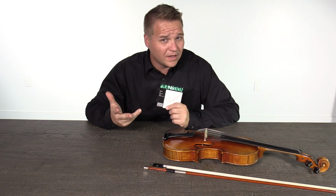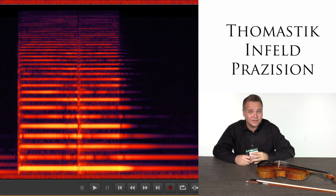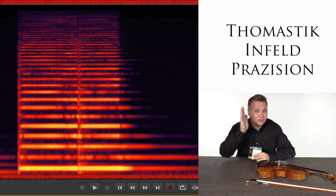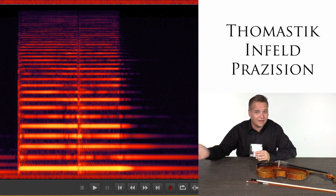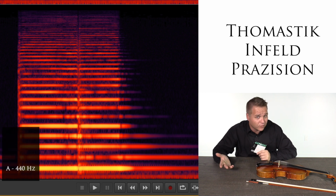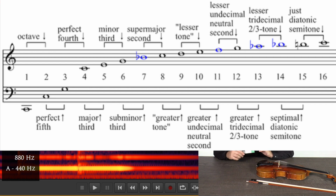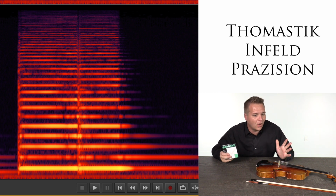So just a word about what we saw on the graph there. This was the harmonic series that we were seeing. You're seeing all the frequencies when we play just one note. You think you're just playing one note, but you're really hearing all these overtones. The bottom, this fundamental pitch, is A440. Above that is an octave that's 880, if we're just talking about the A string. And it goes up and up, and there are all these overtones. It's really fascinating. I include this information just so you can expand your understanding of how we perceive tone.